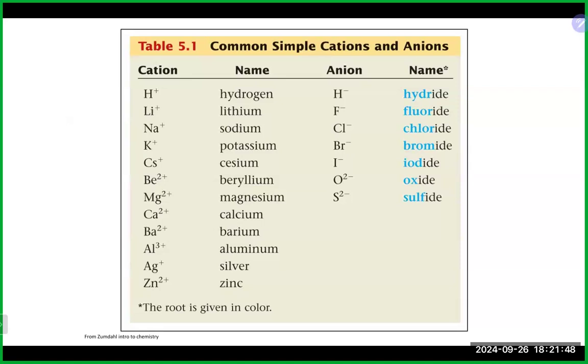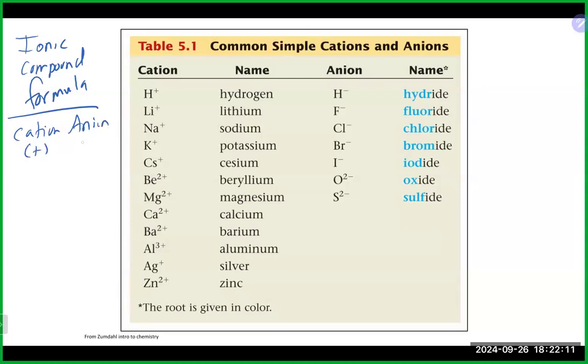When we do take an ionic compound and put it together in terms of its formula, the actual ionic compound formula should always be made up of a cation and an anion together, and that is always how the formula and also the name should be written. It should always be the positive guy first, followed by the negative guy. We want to make sure that the overall charge equals 0 when we put it together.